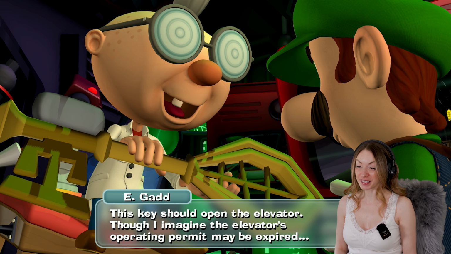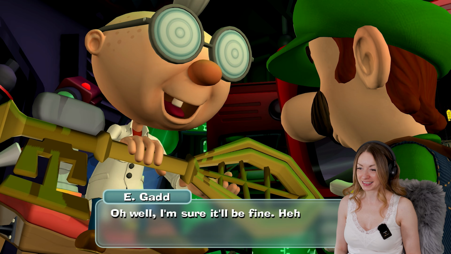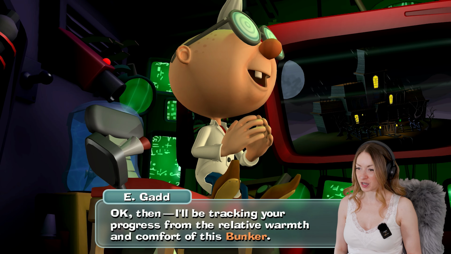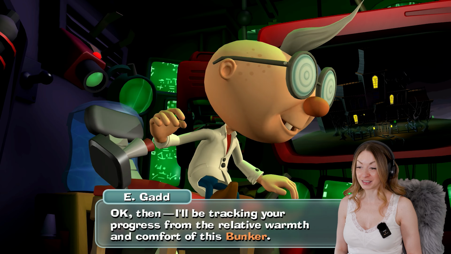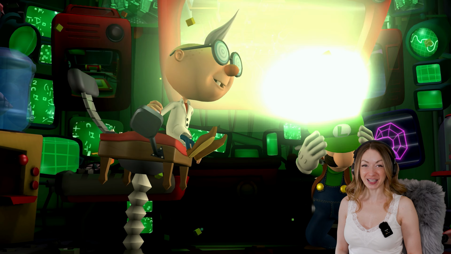Oh, the key should open the elevator. I thought it opened the cellar, and I'm like, if you have that key, don't you realize that probably something big is inside? Something about the permit being expired. Okay then, I'll be tracking your progress from the relatively warm comfort of this bunker. Ready or not, here we go!